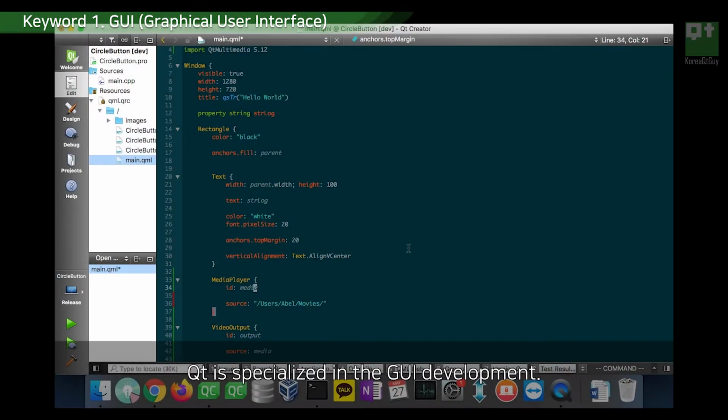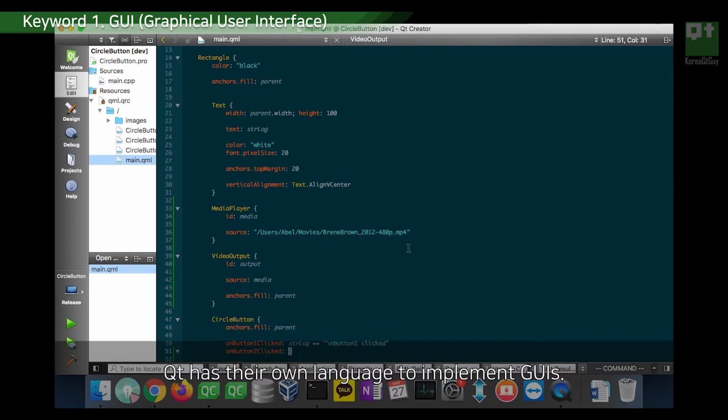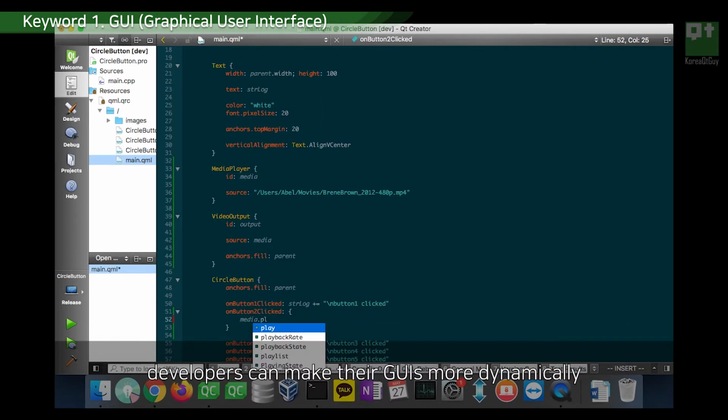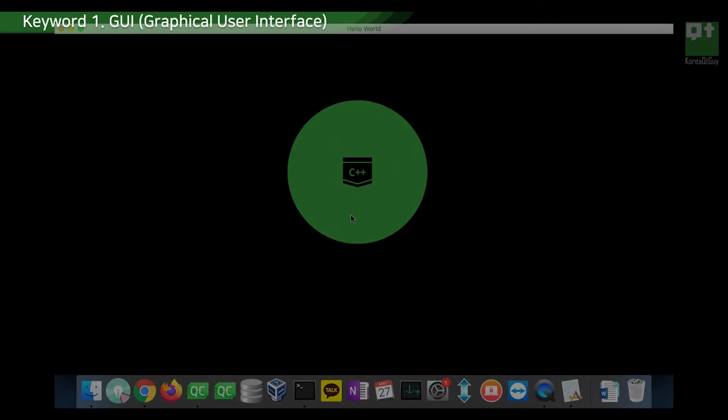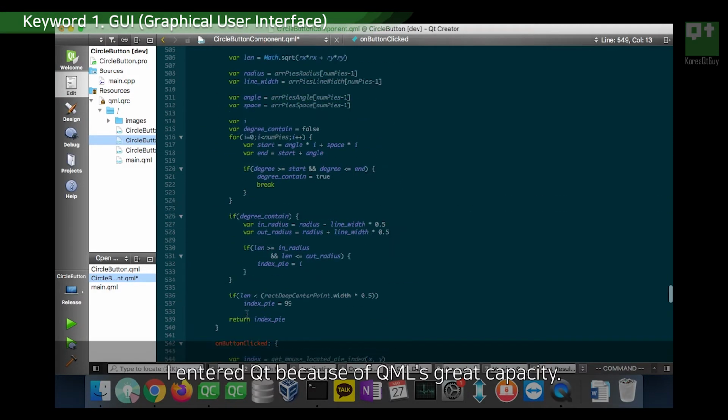Qt is specialized in GUI development, including classic GUI development. Qt has its own language to implement the GUIs. It's called QML. Through using QML, developers can make their GUIs more dynamic. I entered Qt because of QML's great capacity.